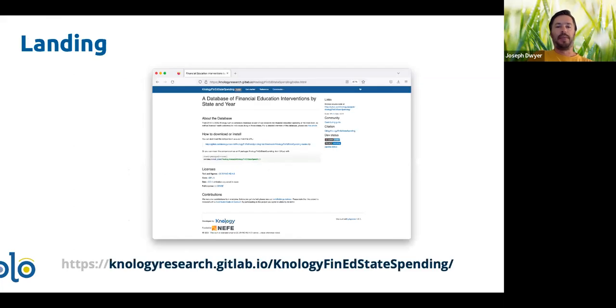And so if you went to this website here, which is just representing our R package, you can first see, how do I cite this? The community section on the right-hand border is telling you if you wanted to contribute. So you might say, I spotted some errors, or I wanted to add an update of a year. That's always possible as well. The licenses, etc. Everything is there to figure out how to use this product responsibly and enjoy using it as well.